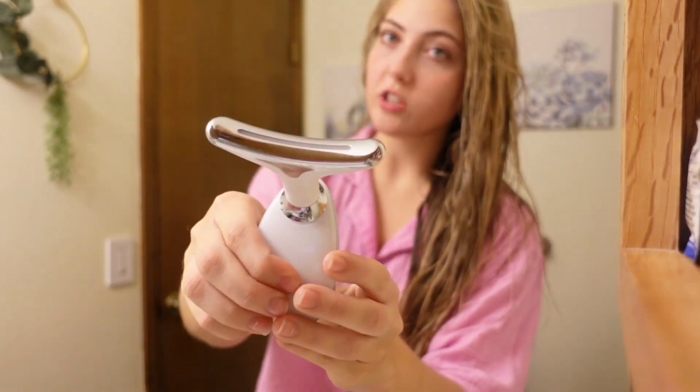I got this little gadget on TikTok, and it has like multiple settings. It has the red light, blue light, and green light. I like the red light, and it literally massages my face. I've been using this instead of my gua sha, and we'll see how it goes. I'm gonna use this little bubble face oil.